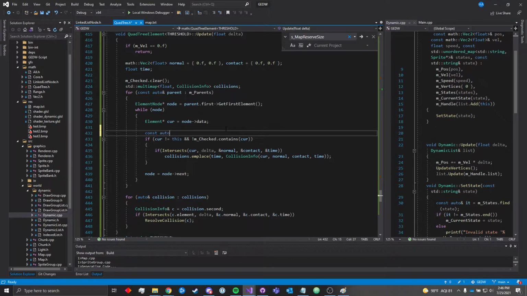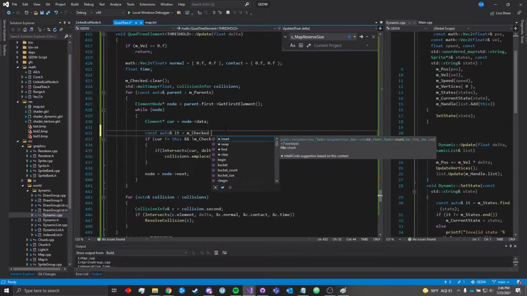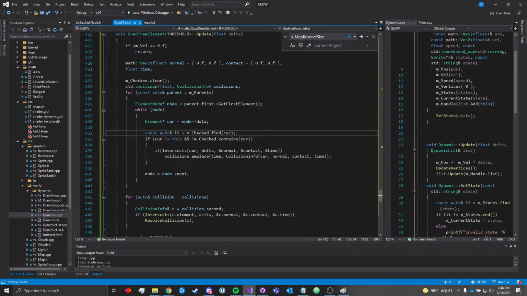I might have to do it with iterators. I think the contains method is a C++20 method. So if we're not checking against ourselves and we have not checked against this object this frame, then we will actually check for intersection.